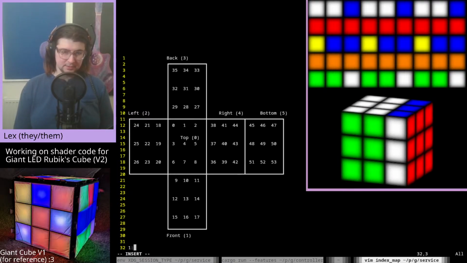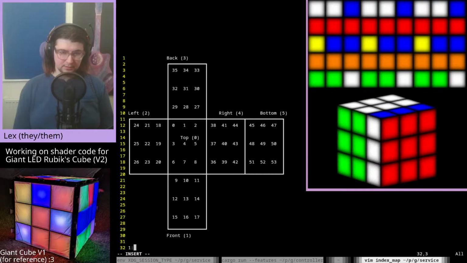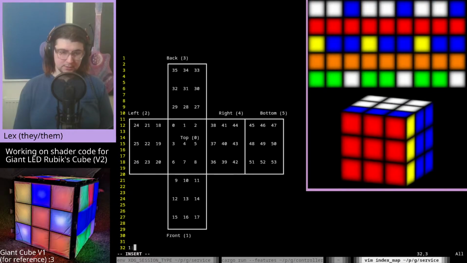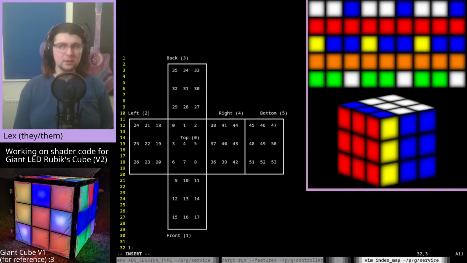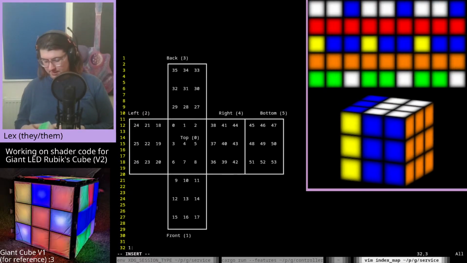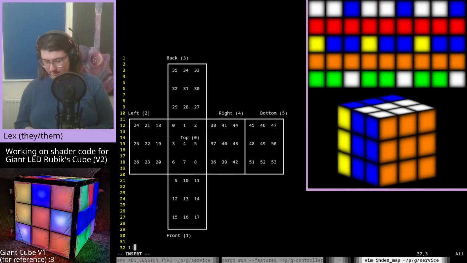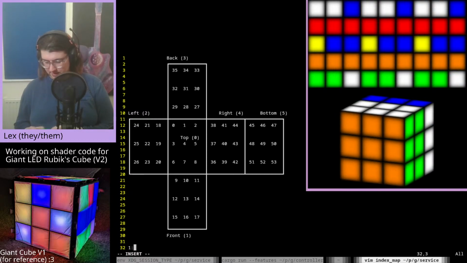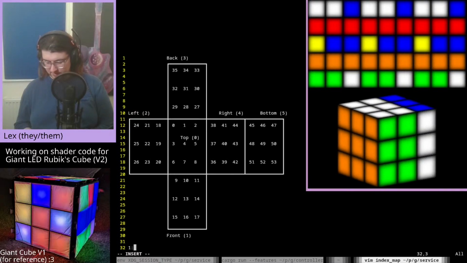So here's the thing. When I twist face 1, wait a minute. Let me think about this. That one is only ever going to care about those ones. Yeah, doesn't matter which face is moving.